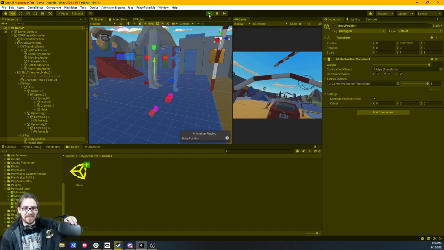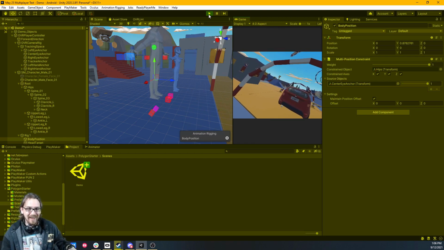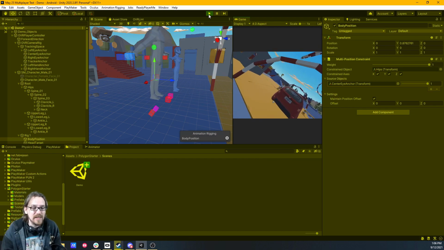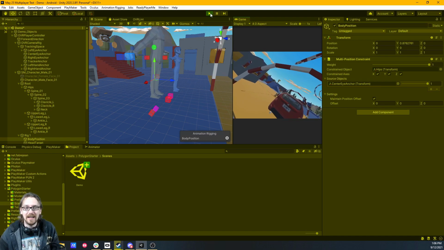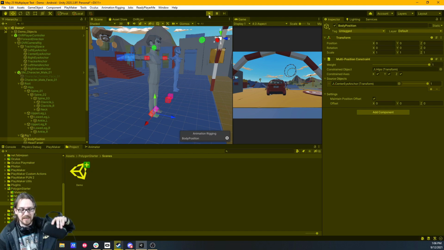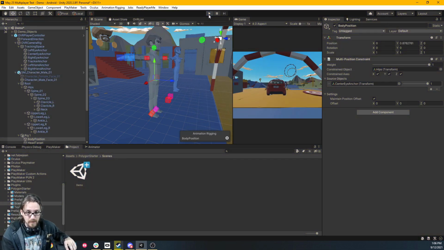Oh, dang. Yeah, he's floating. Let's see if it's different whenever, you know what it is? I bet it's because my body position one is floating in the air. What if we move the body position down to the floor? Back to 0. Let's see if that changes anything. Nope, it doesn't care either way. So just to make sure that we're covering all our bases here, I don't know.